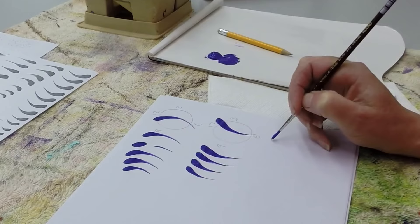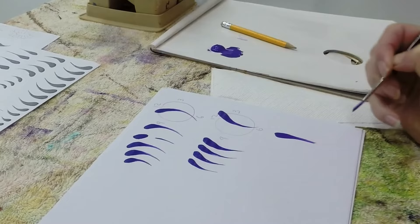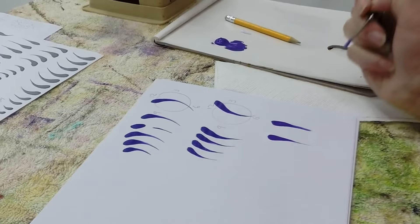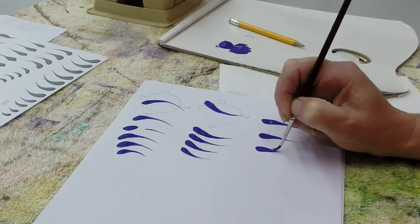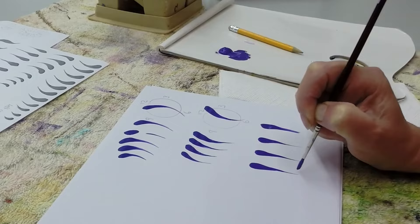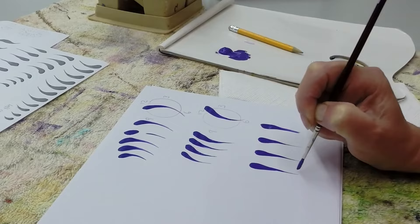We're going to load the brush, press the brush down on the paper, and lift. But as you'll see, we can't get a fine tail. So to do a straight comma, you need to press and then roll the brush slowly in between your fingers to turn it to get that fine tail. So it's press, lift, and a quarter turn. If you watch my brush, you'll see the writing on the brush is facing you — lift, quarter turn, and now it's gone. And that's how you do commas. Have a practice of those and we will do another workshop soon. Happy painting!